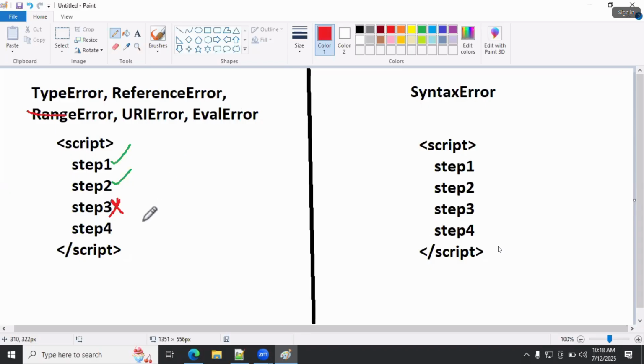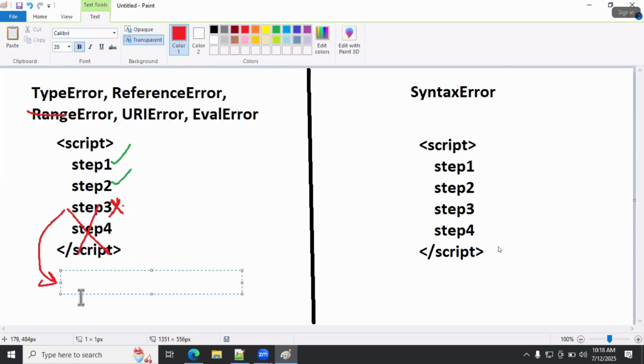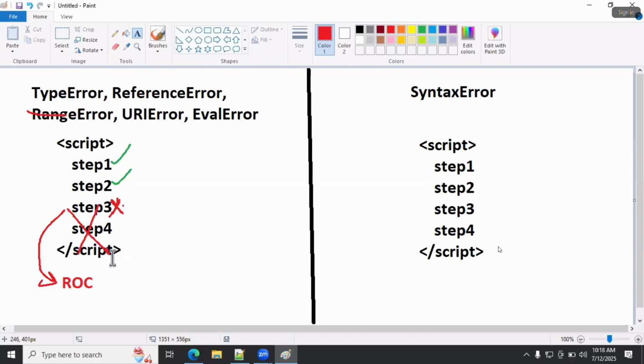But what is the reaction of the JavaScript execution engine, sir? The JavaScript virtual machine is also available. What is the reaction of the virtual machine? Stop all the remaining code and directly jump to ROC. What is that ROC, sir? ROC is the shortcut I typed. The full form is rest of code, the remaining part of the code. The code after the script tag will continue the execution. So this is completely reverse to your previous subjects. Even Python to JavaScript is quite a reverse operation.